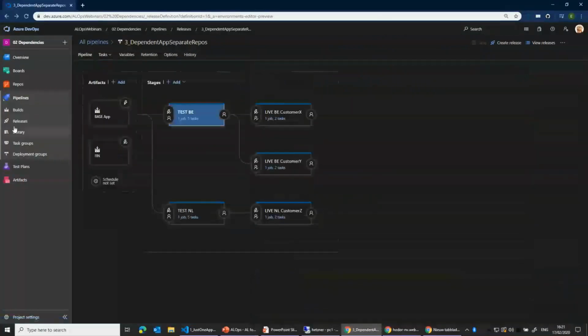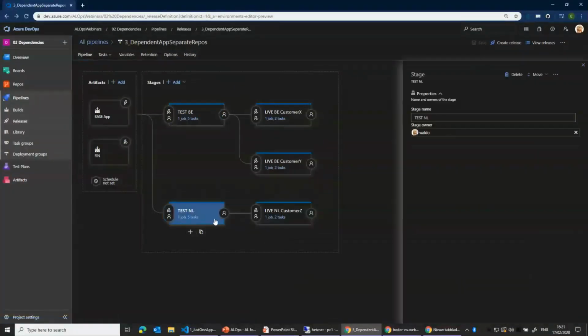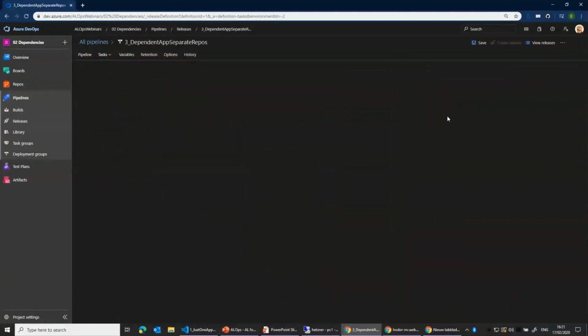I'm doing the same for this one. Same 5 steps. By the way, small tip, there is a clone button here. So if you would have a German test environment, it's quite simple. Just create a new one, clone it. The 5 steps will be cloned. Set it up.